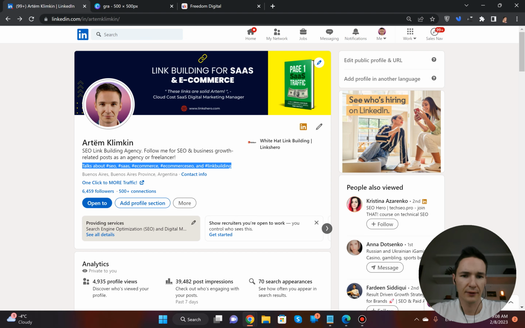So this is all the stuff that they talk about. If you operate in a specific niche, which you should be, you would also type in the stuff that you, for example, talk about. So it might be biotech, finance, whatever you're looking at. The location part, you will obviously type in where you're based. I have Buenos Aires here because I live here right now.